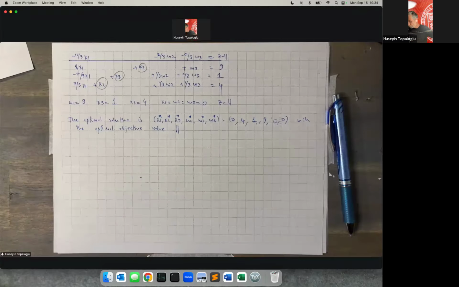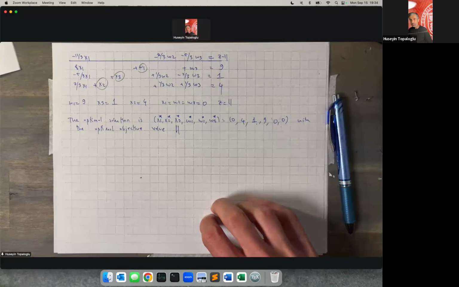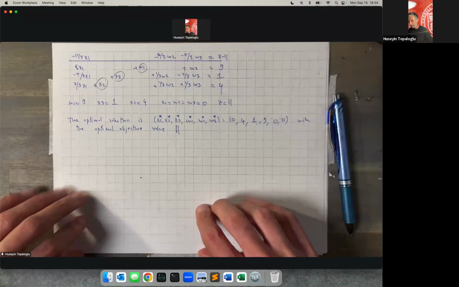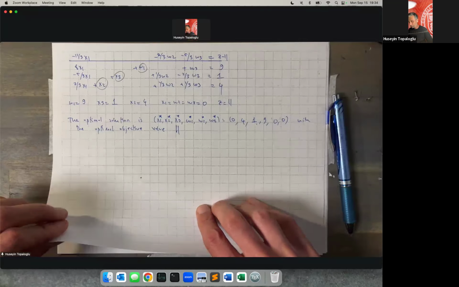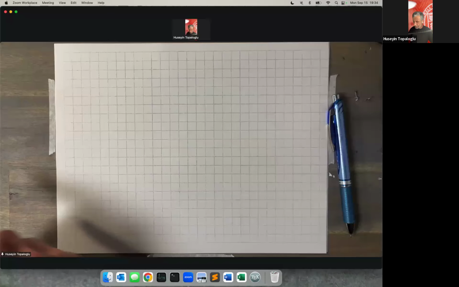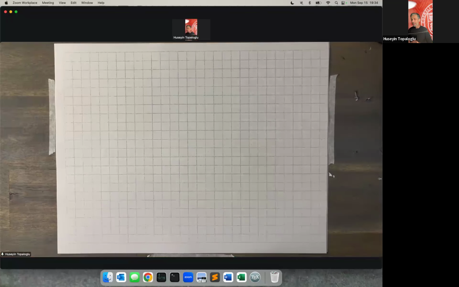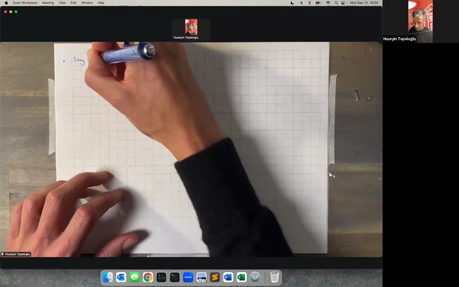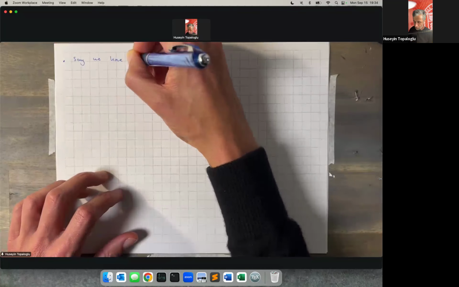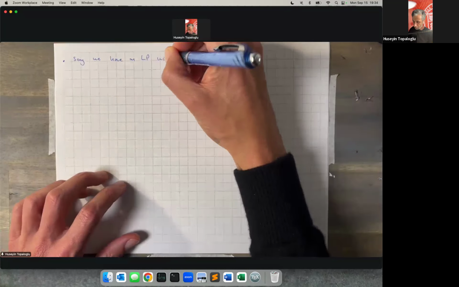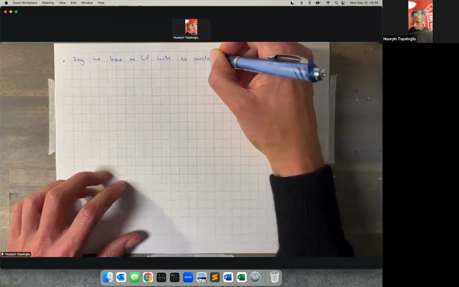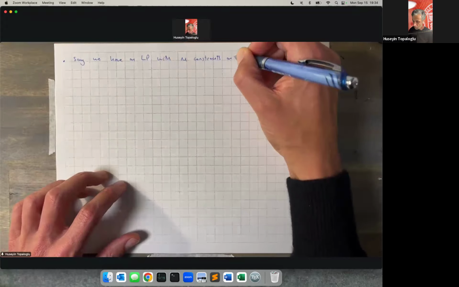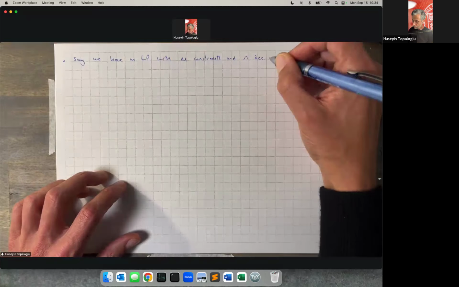Okay, so to wrap this up, let's talk about the vocabulary of the simplex method. Because again, when people use the simplex method, they use this common vocabulary. It's nice to have access to it, it's nice to speak that common vocabulary. So let's say that we have a linear program with m constraints and n decision variables.